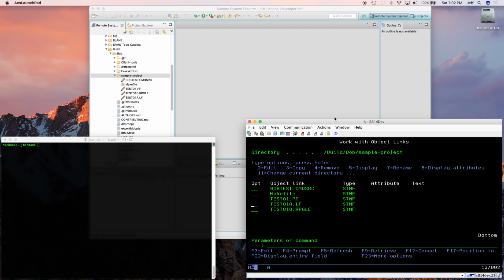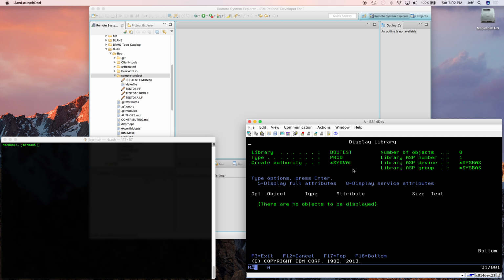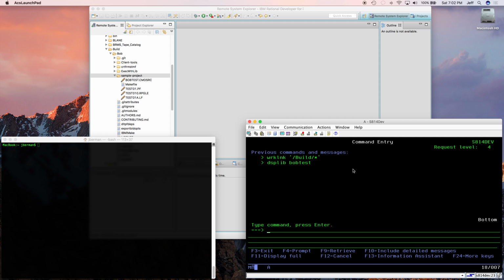So why don't we do a build? We're going to compile these objects into a library called Bob Test, which I created. You can see there's nothing in there. The way we do that is we go into PASE, and I'm going to do that by doing call QP2TERM to get a terminal.